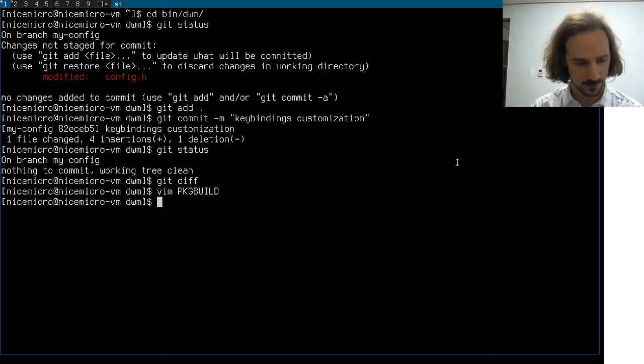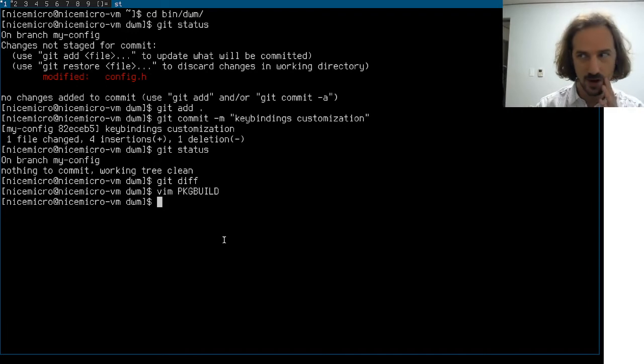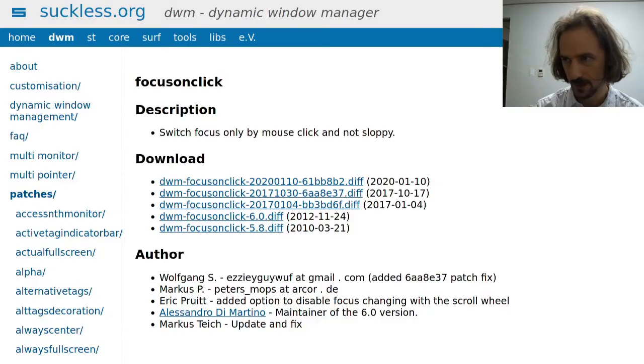So let's take a look at how to install these. First of all, I want to grab the patch files using the curl command, and for that, let me go back to the website so you can just copy this link. First, we are going to just download these two files, and then we will worry about putting them into our package build script later.